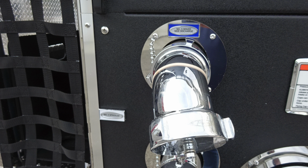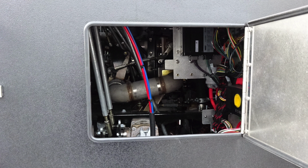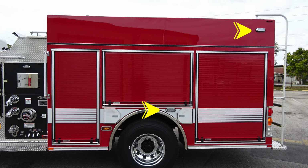Let's go ahead and look onto the next section of the pump panel. General view here, you can see we have a large pan door. Lift and turn latch gains us access behind the polished stainless steel for accessing into the pump area. We do have a dome light in the very top section, push on. As we move to the body section, you'll find two side-facing emergency warning lights in upper and lower. We also have SCBA bottle storage location in front of and rear of the rear axle.